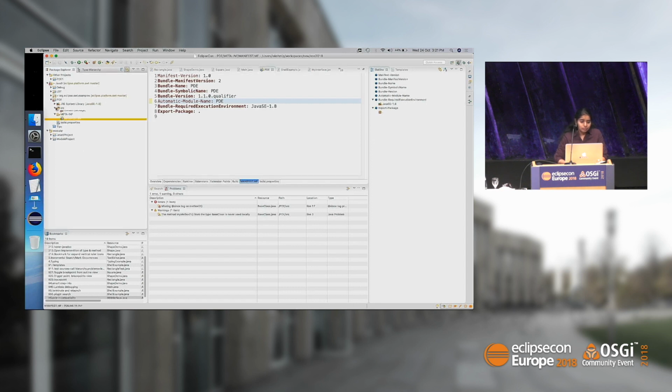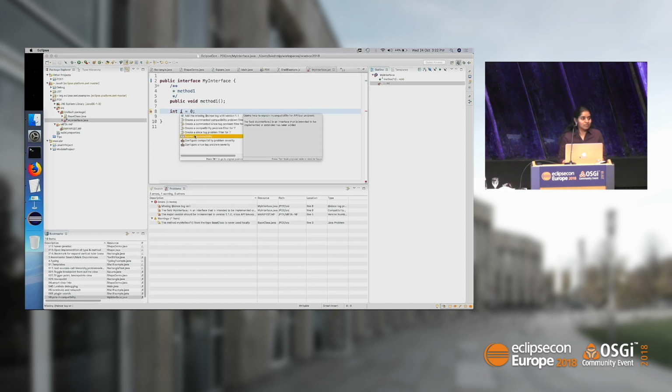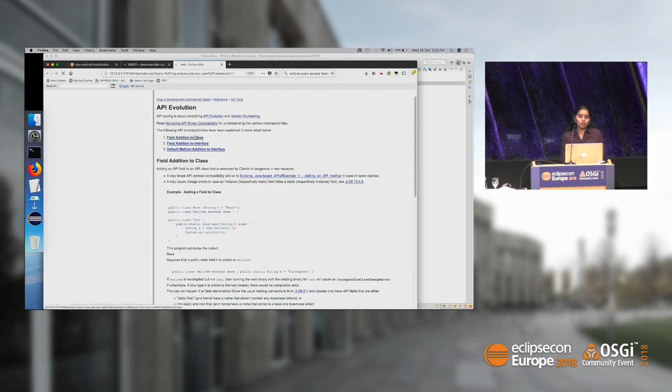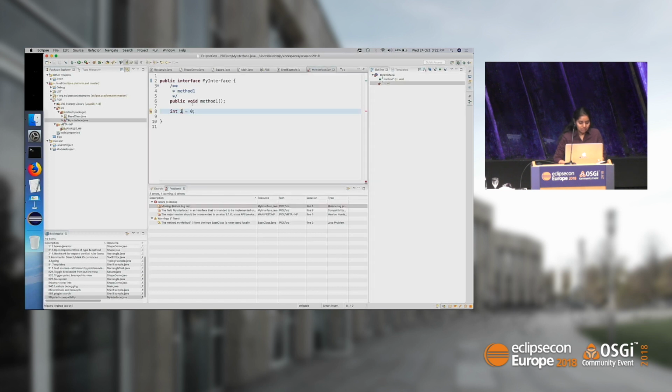And it also reports any API incompatibility errors. For example, let me take an interface, and if I try to add a field to it, I get an error here saying missing @since tag, and the other error says that you have added a field to an interface and this is an incompatible change. If you want to understand why it is an incompatible change, you can use the quick fix, and there is an option which will take you to the help document which explains why it is an API incompatibility. You can also fix the @since problems using the quick fix.